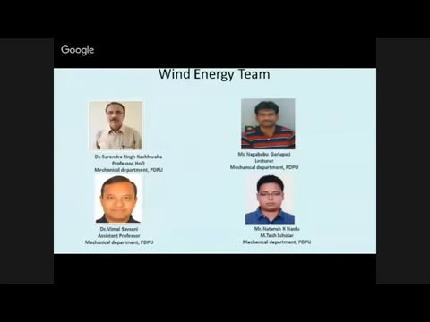This is my team at Gandhinagar: Mr. Nagababu Garpati, who is doing PhD in wind energy, Vimal Sasani, who is working in the optimization areas, and one of my MTech students, Natas Naidu, who is working in offshore wind energy.